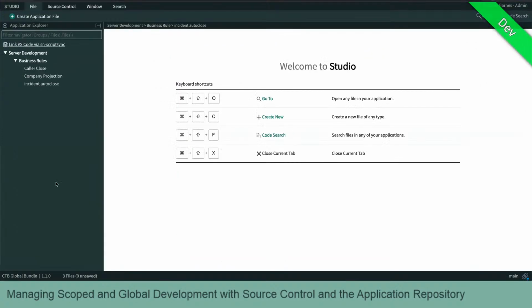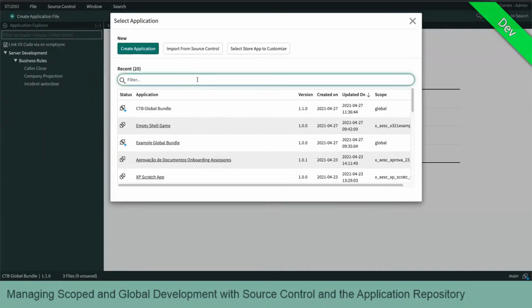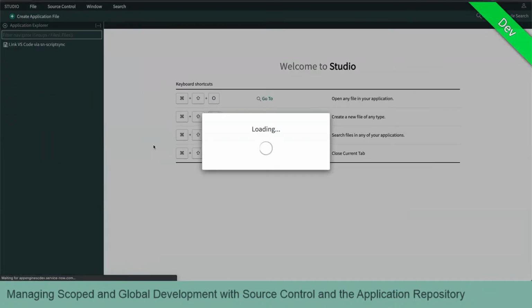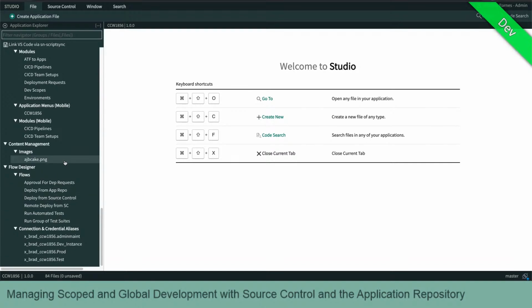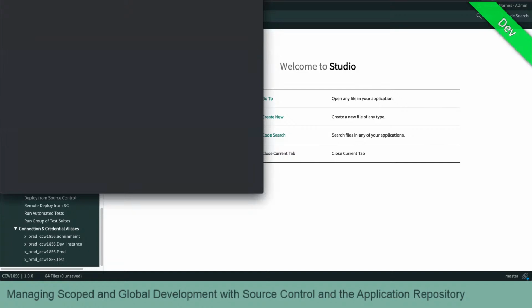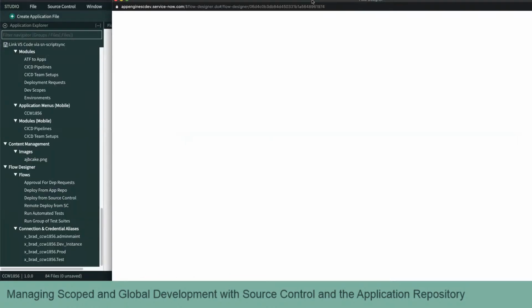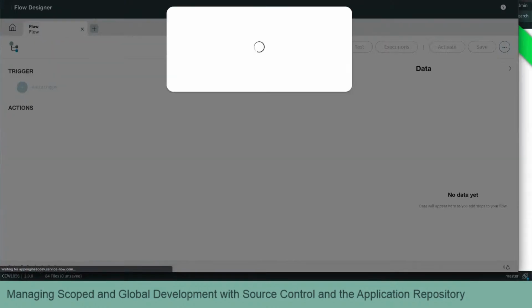So let's take a moment and look at some of that. So let's switch over to that application. And this is just, again, an example of what you could do with those CI/CD APIs. And all of those APIs also have either flows, subflows, or actions that you can use to invoke them from Flow Designer. So if we open Flow Designer, we have a flow here in this application. I think we have remote deploy from source control, I think is the one that we opened.